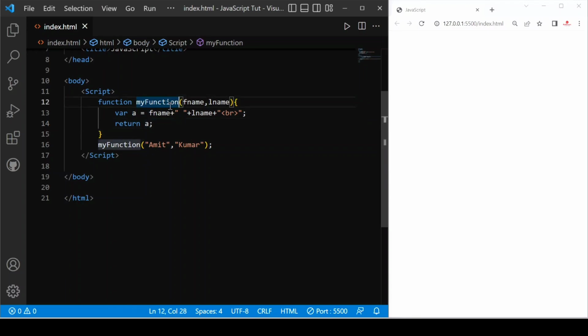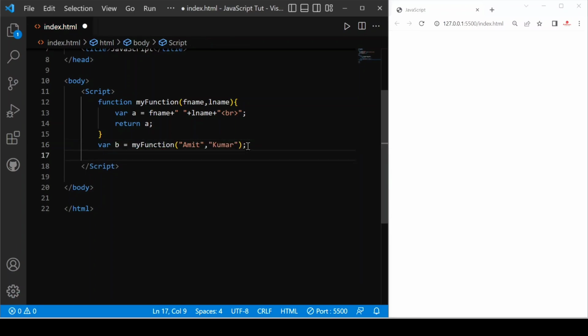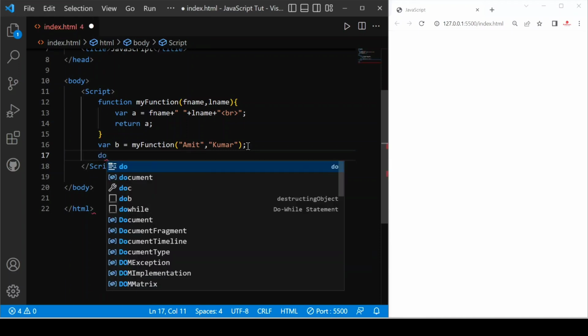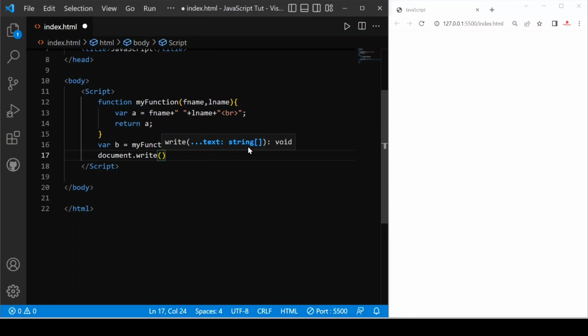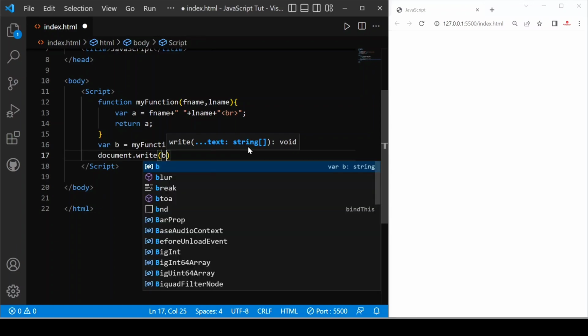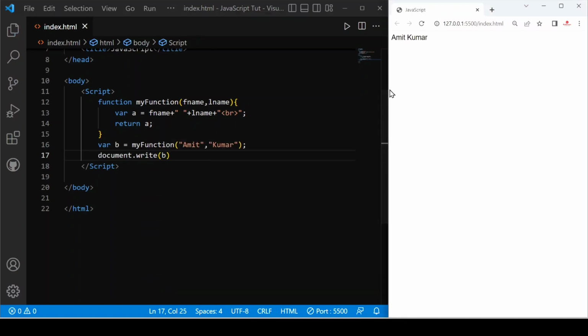And if we want to use this function, Amit Kumar, we have to store it in some variable, var b equals, and after that we can print this value with document dot write, and after that we use b and then save. You can see Amit Kumar is printed now.